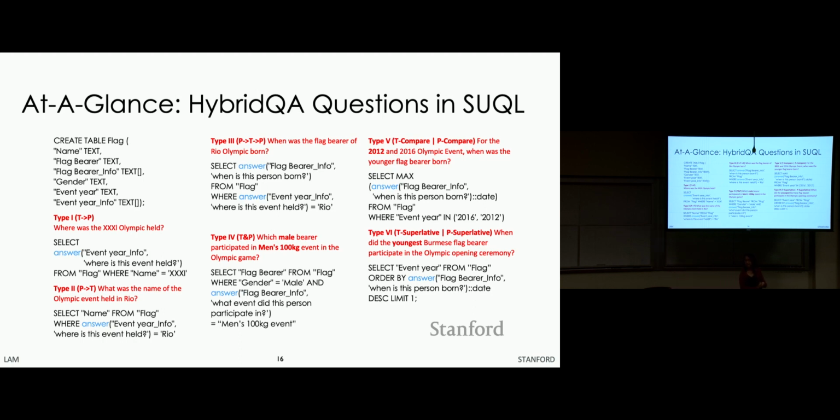Yes? What we were doing in SQL was, let's say the where filter, when you have the quote, it has to be an exact match. So I was wondering, in this case, when you pull the answer from the answer, are there ways to still compare between, for example, men's 100 kg event and maybe "man m" in lowercase? Could you still compare the right one using other functions?